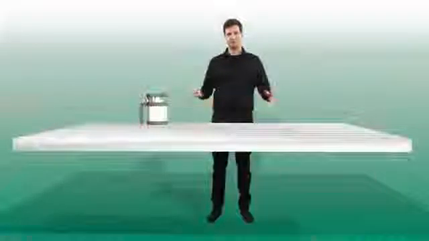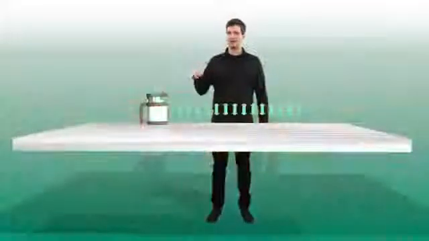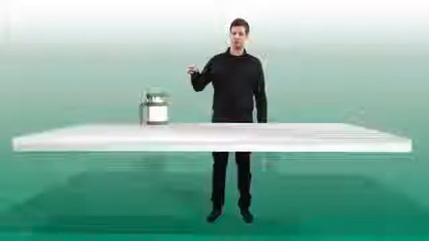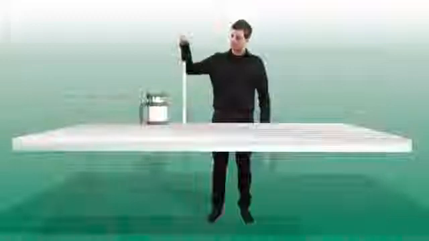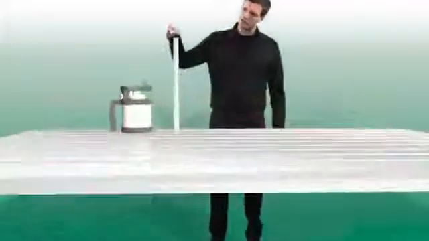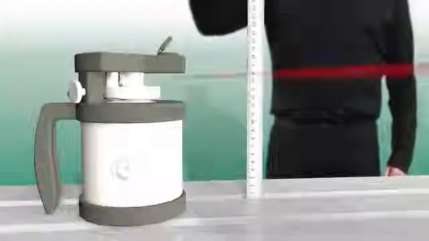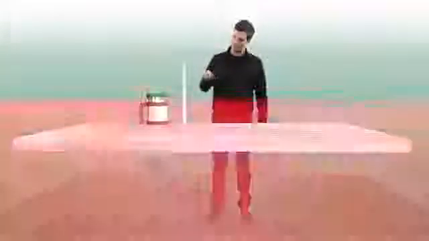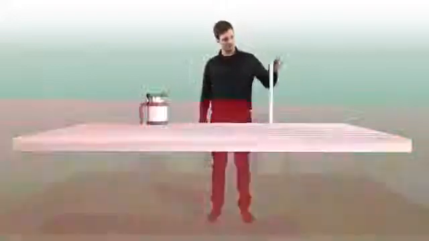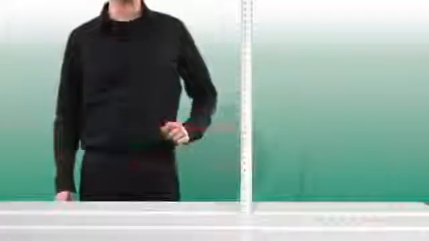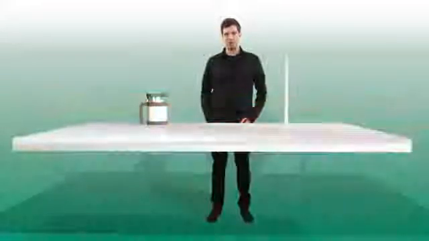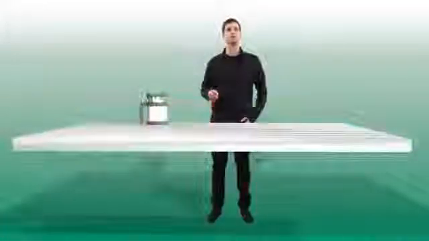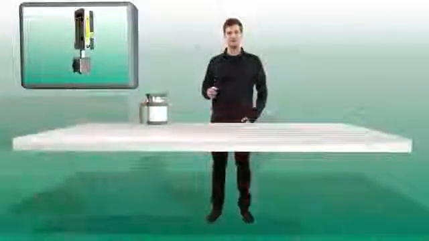Now I can use this leveled reference plane to measure both the flatness and the level of my surface simultaneously. All we need to do is to measure the distance between the reference plane and the surface at various points to achieve this. We can see the laser beam on the ruler. In this position we read 15.3 and one meter further away we read 15.6. Therefore, these two points have a height difference of 0.3. In this way, we can repeat this measurement over the surface with many points and then make a comment about both the flatness and the level of the entire surface.